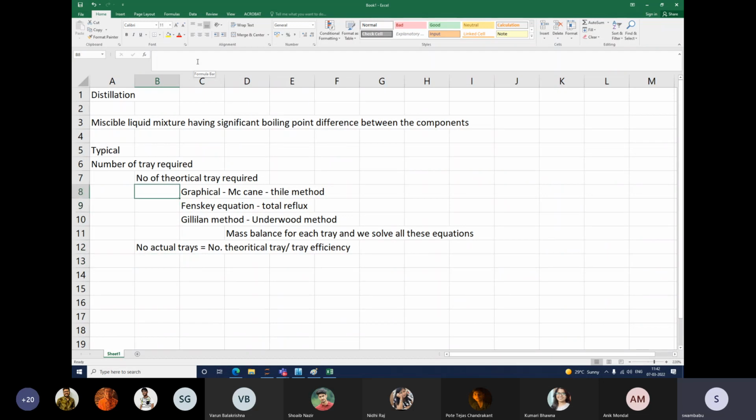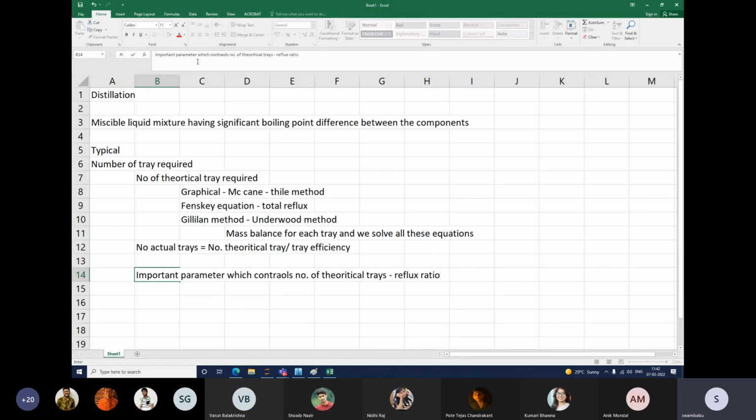Now another important parameter which controls the number of theoretical trays is the reflux ratio.